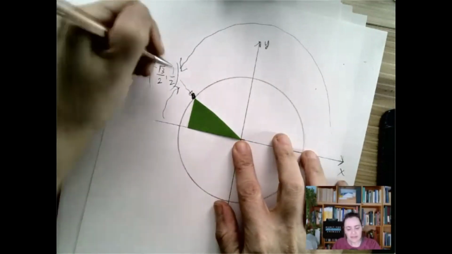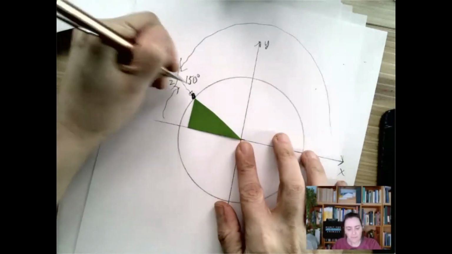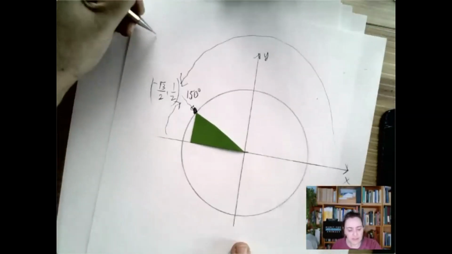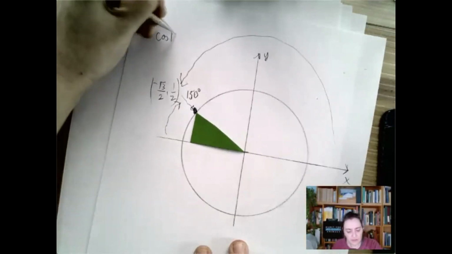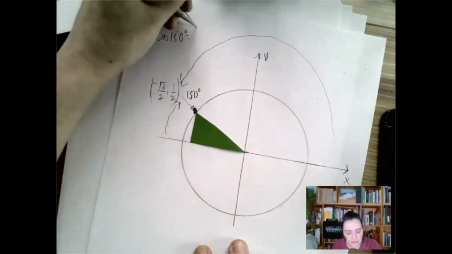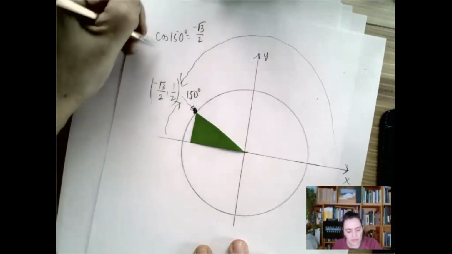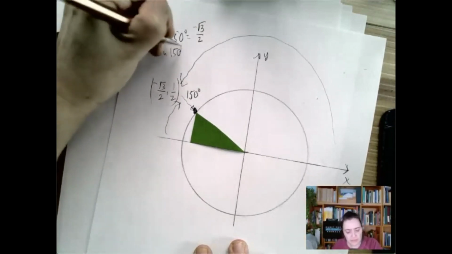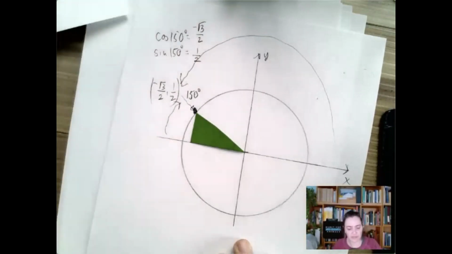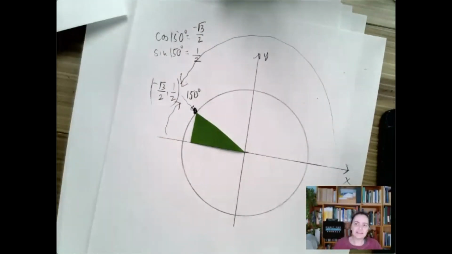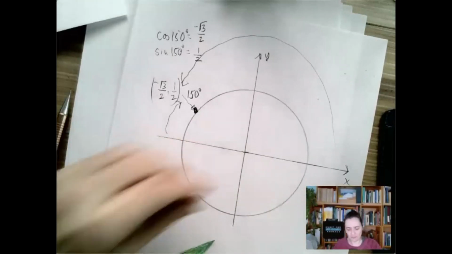So this angle indeed is 150 degrees, and we just figured out that cosine of 150 degrees is the first coordinate of this point, negative √3/2, and sine of 150 degrees is the second coordinate, the y coordinate, which is 1/2. But this is related to the 30-60-90 triangle, which we shoved into the unit circle. But then because of the orientation, there are now signed numbers. And guess what? There are 8 different ways you can shove this triangle into the unit circle.